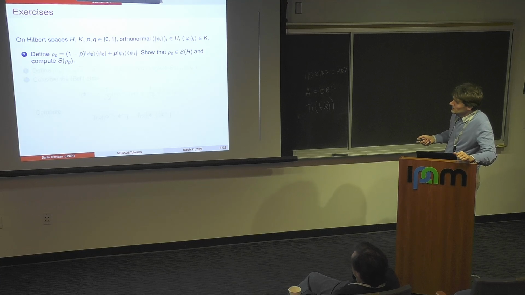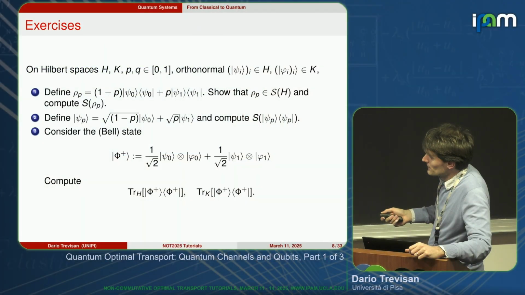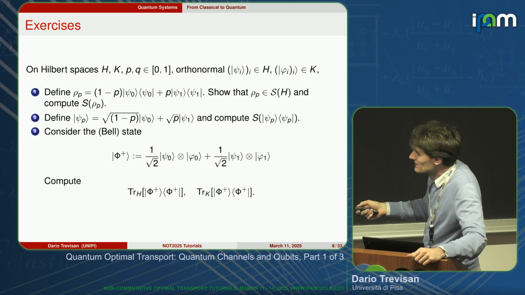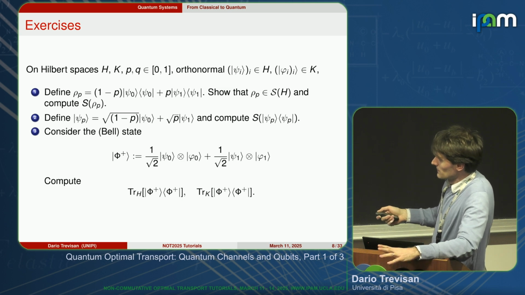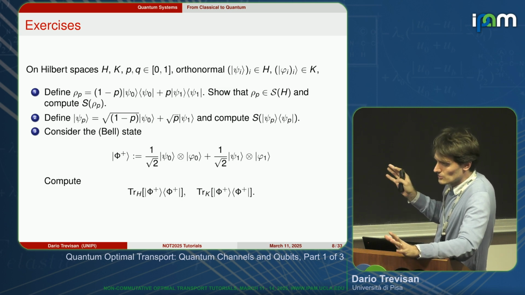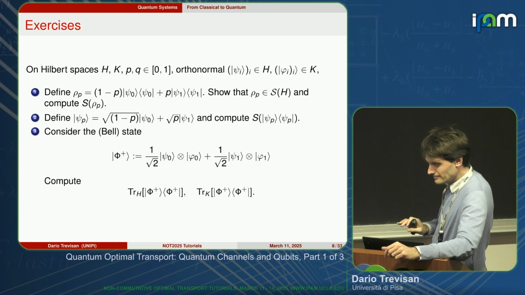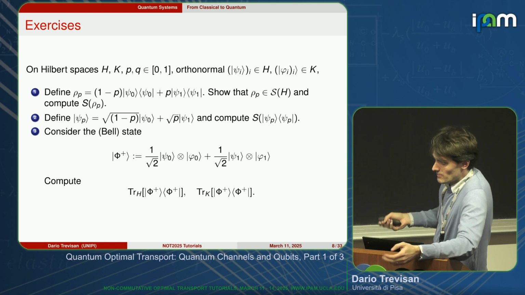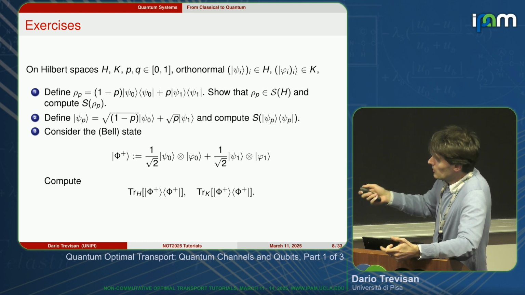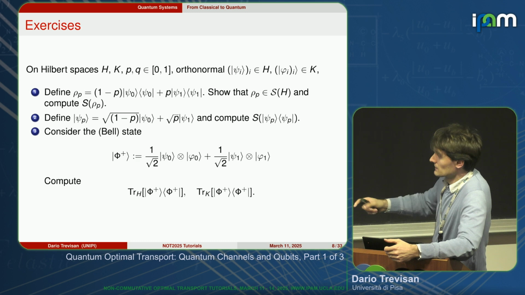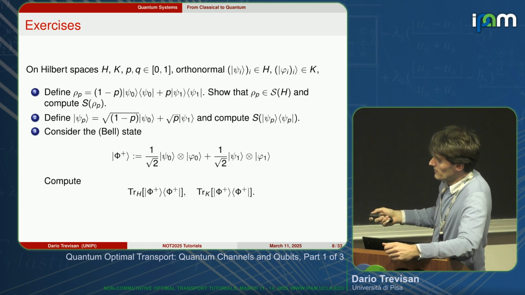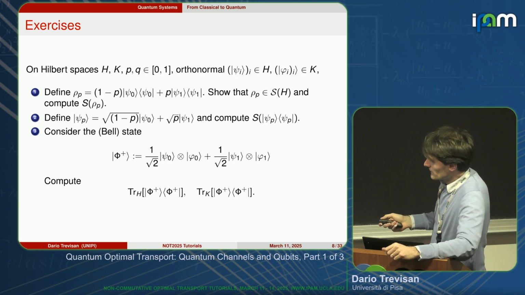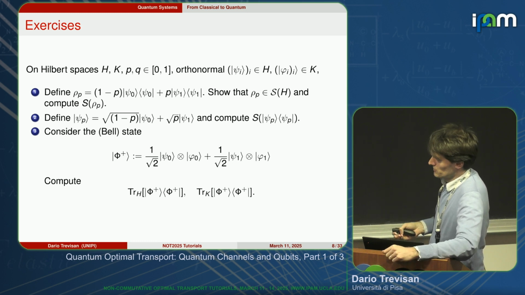Talk by Kasia. Some exercises maybe we can skip, because I'm just recycling some old slides, but one important thing is this one. You can build several kinds of superpositions of quantum states. Also with probabilities: if you have a classical probability, you say, I toss a coin with probability P, I will select one experiment; with probability 1 minus P, I will select another experiment. This is a thing you can do. But in the quantum setting, you can also do a different kind of superposition.